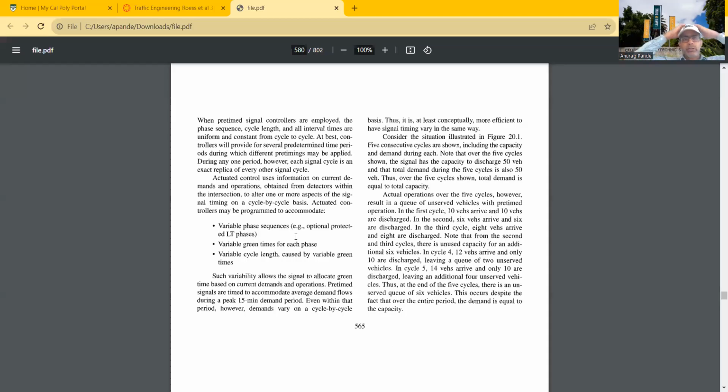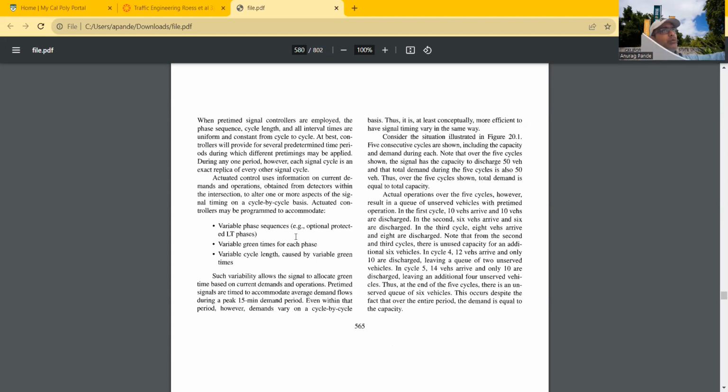All right. So we are talking about actuated signal, and this is related to one of your homework problems, one of the only ones that you should still be working on that we haven't yet covered. And you will see that even in this problem, we are going to look at a lot of different aspects of what we talked about before in terms of desirable cycle length, in terms of sum of critical lane volumes.